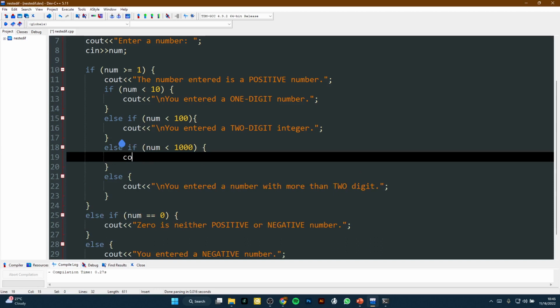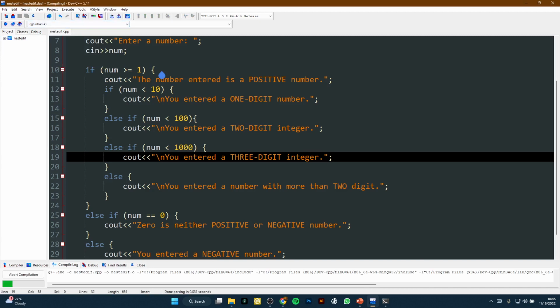Yes, sir. Alright, and then cout, let's say, \n, you entered a 3-digit integer. That's a test. Execute, compile, and run.